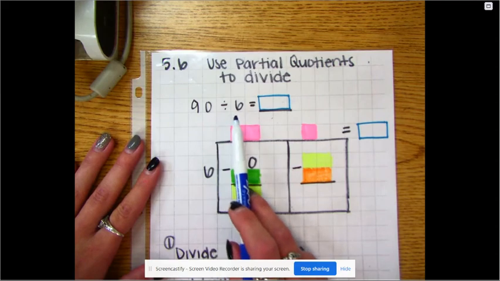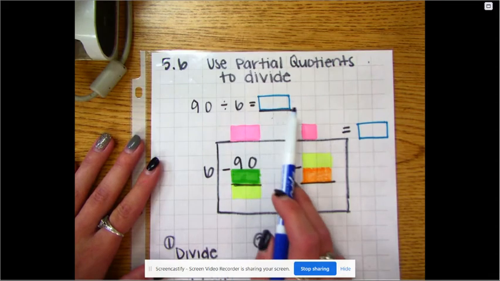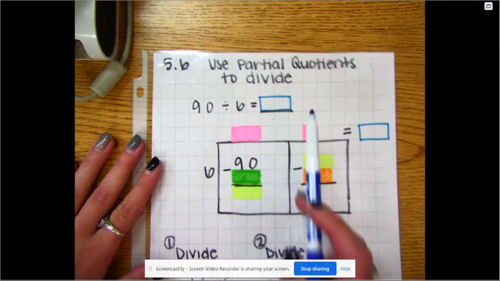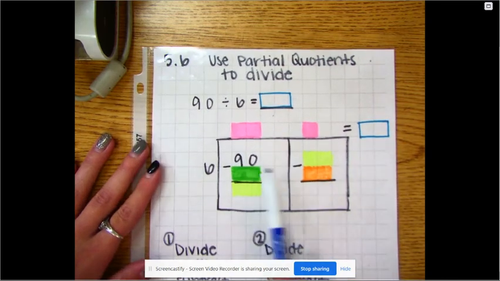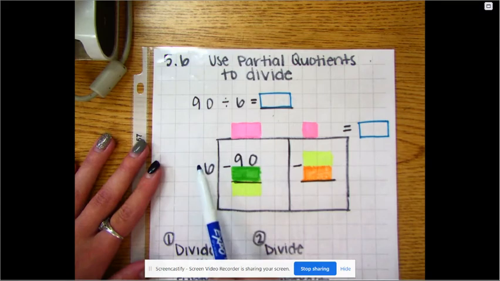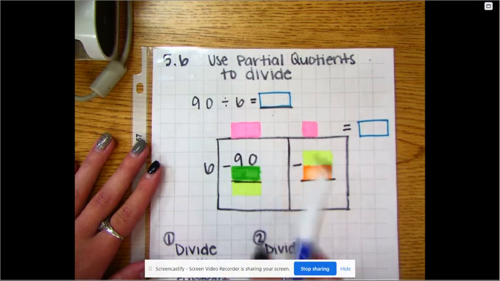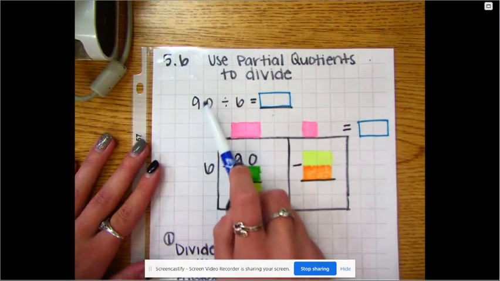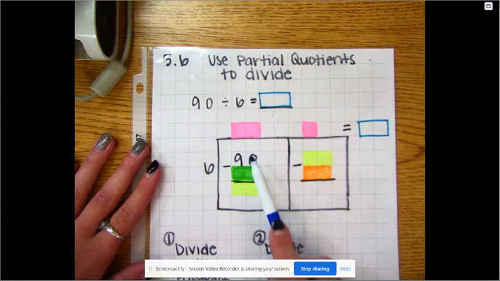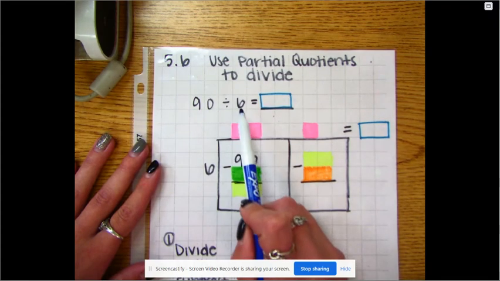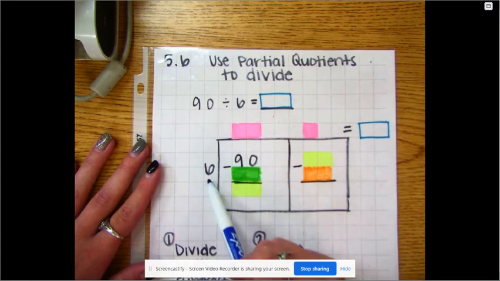90 divided by 6 equals some sort of quotient. So I'm going to break it apart, and to do that, I'm going to put it into this box. So I still have 90, and I have 6 outside. 90, my dividend, is inside the garage, like we talk about. It's like this is your car. It's more expensive, so it stays in the garage. And then we have our divisor, 6. It is less expensive, so it's outside the garage.